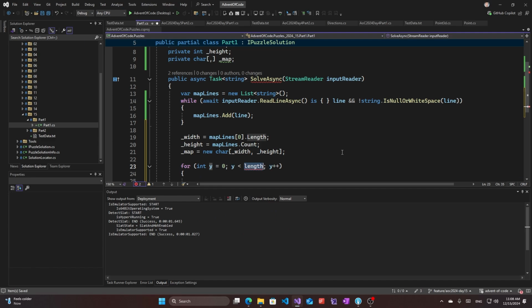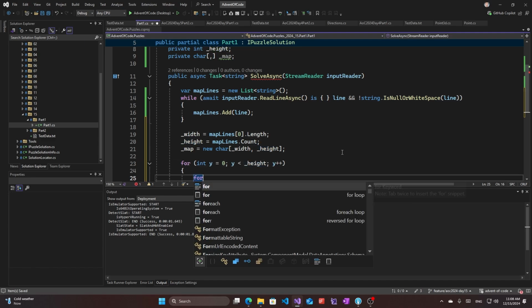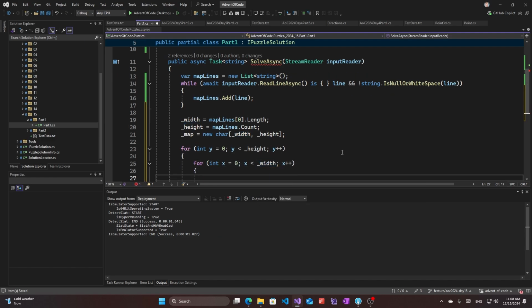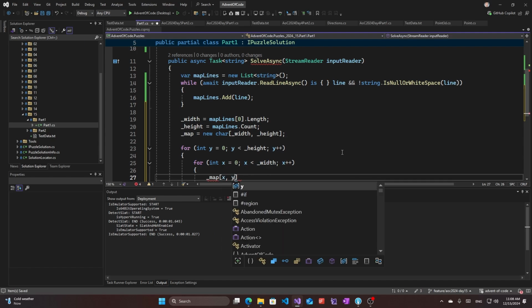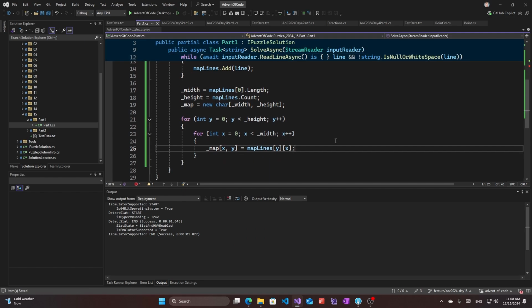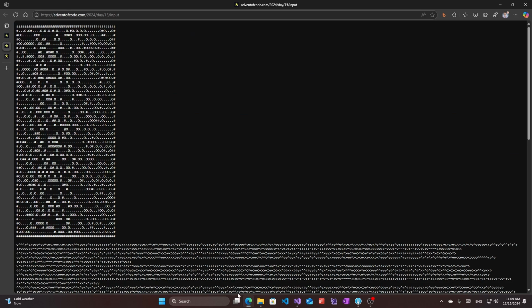for y to height, for x to width, we will read in the map. So map x y equals map lines y x. So this will read the map this way, and then we need to read the instructions.